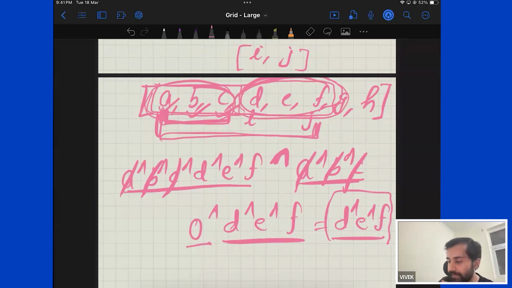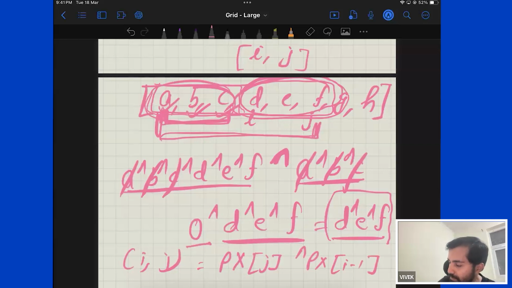So it is going to be exactly similar, where I would say that, hey, if you want to entertain this query I comma j, and if you have computed the prefix XOR ending at j, and you also know the prefix XOR ending at I minus 1, just take their XOR. And that will be equal to the XOR of this subarray, which is from index I all the way till index j. So this was just another very much relatable example.